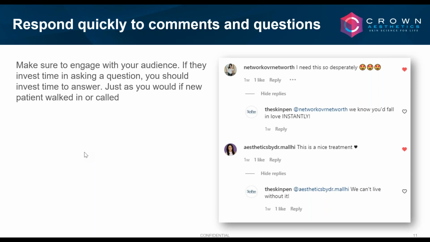It can be a little bit time consuming if you've grown an audience on your pages, but just think that if they invest time in asking a question, you should invest time to answer, just as you would if a new patient walked into your office or called, because potentially that person wants to come into the office and learn more about a procedure, but they just decided to take the social media avenue first. It's a lot easier. So always pay attention to the people that are commenting and that have questions, because it's very easy to sell directly through social.